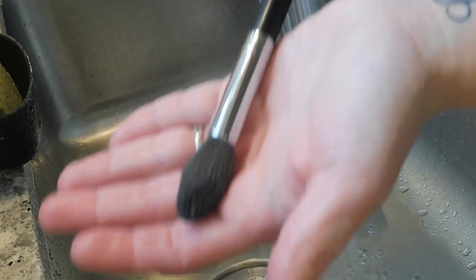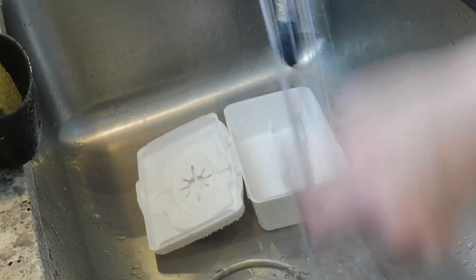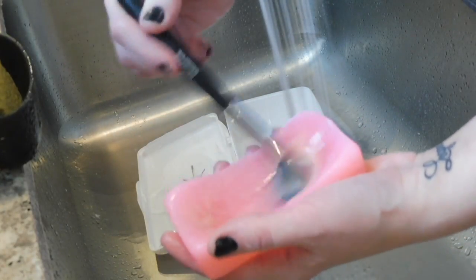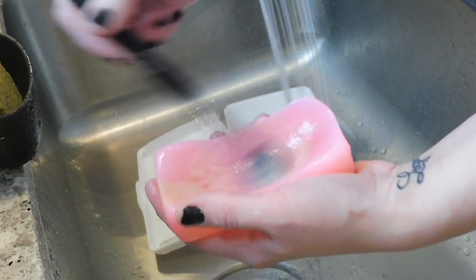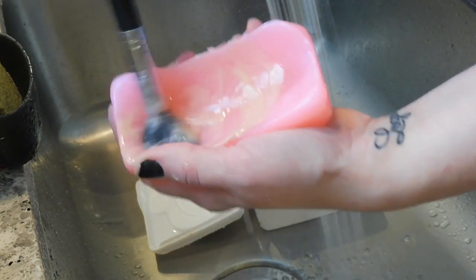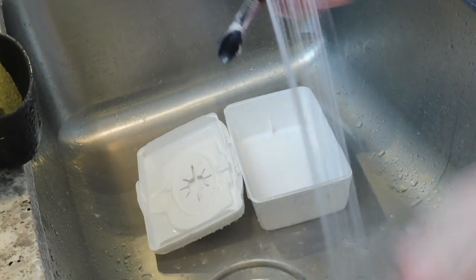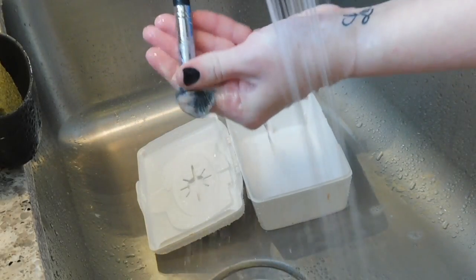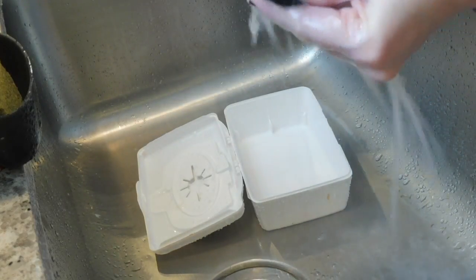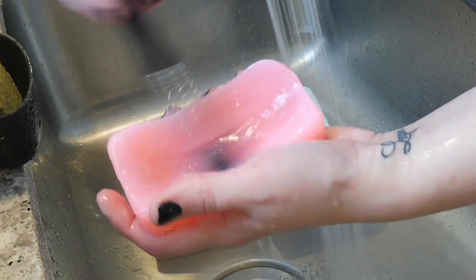And then here we just have a big blender brush from Morphe. Blending brush, I think that's what they're called. Like, I'm not a beauty guru here. I do use that for some smaller areas when I use highlight and bronzer. And I love that brush a lot from Morphe, actually. Some of Morphe's brushes I really don't or didn't care for in the past, but this has been one that's been really good, and I use it often.